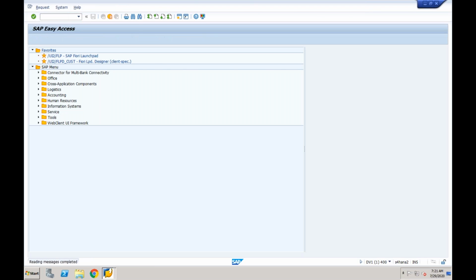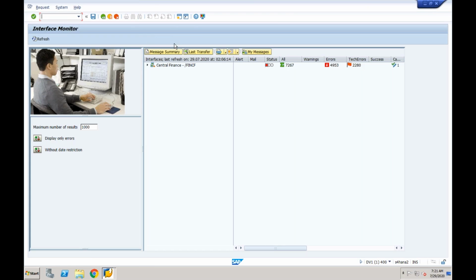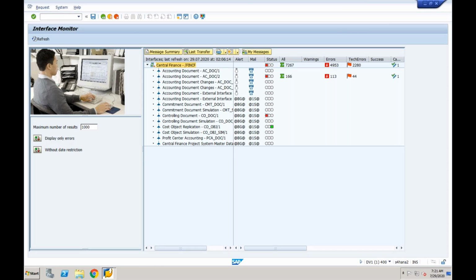So let's press enter. You can see, yesterday, if you remember, I assigned my user ID with this namespace, and that is the reason whatever documents are related to this namespace, they will all come here and I'll be able to see what exactly is happening in the background. Okay, so in our case, we created an accounting document, and as I told you, normally by standard, SAP provides AC_DOC/1, but in this system, our technical guy has created a copy, it seems, and it is AC_DOC/2. This is an application interface which is trying to replicate the data.